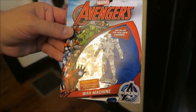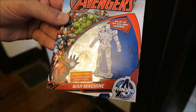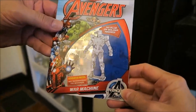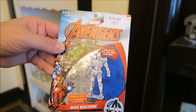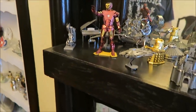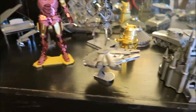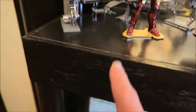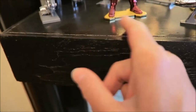Someone was asking me what Metal Earth kits Kevin has. This is the only one he has that he has not built yet, the Marvel Avengers War Machine. So these are the ones that he does have, and excuse the dust, because it's not very often that I pick all these up and dust them. I don't think you could dust them too well. It's not too bad. No, actually, it's not bad at all.